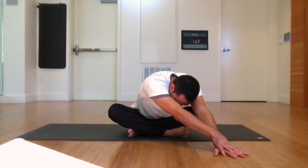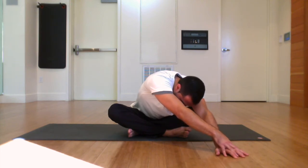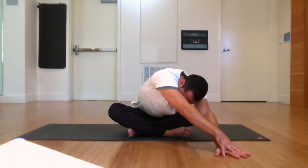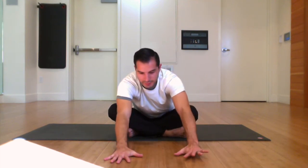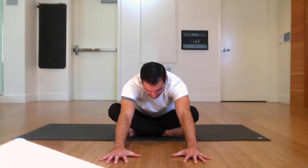And I'm using the breath here. On the inhale, I'm brightening, and on the exhale, I am softening. We're going to go ahead and walk the hands back to the center. We'll do a quick reset, pushing the sitting bones back, driving the fingers down to get that isometric feel.